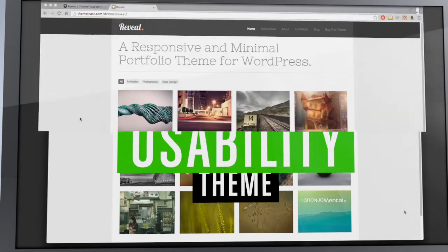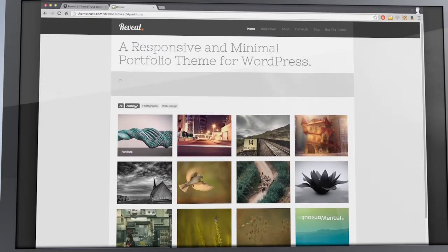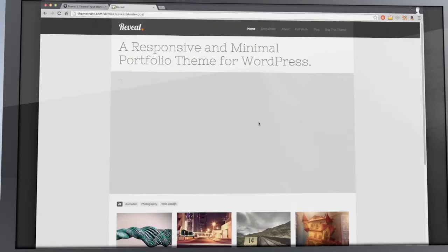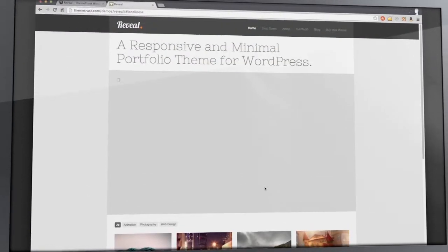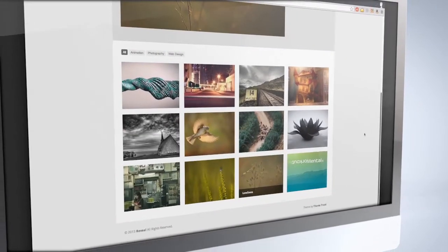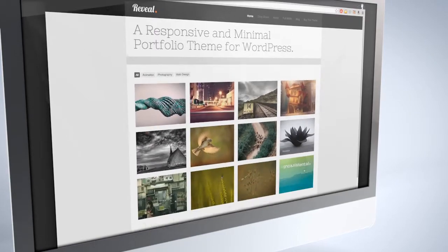Topic four: usability. The usability is pretty nice. The theme is pretty much what you see is what you get. The images upload easy, and the thumbnails are the feature image. I did need some CSS code to make the project area the way I wanted it to be viewed. By default, when a project is selected, the portfolio thumbnail grid falls to the bottom of the page to reveal the project, with media on the left and a description area to the right. I wanted the full viewing area to show my project's media, with the option to put a description above or below the media. ThemeTrust has a fix for that with CSS code on their site.